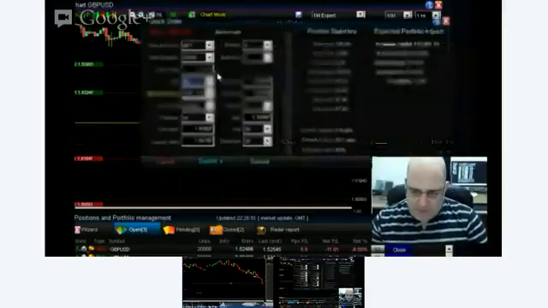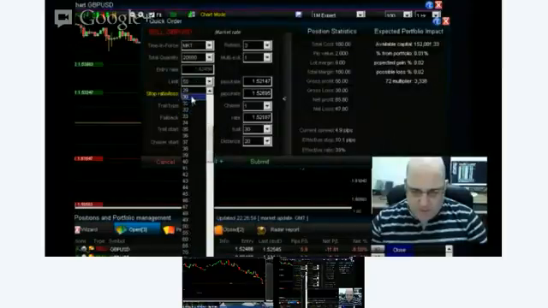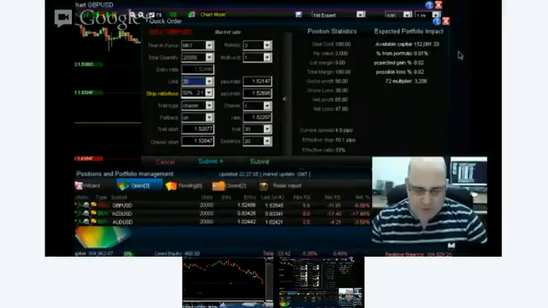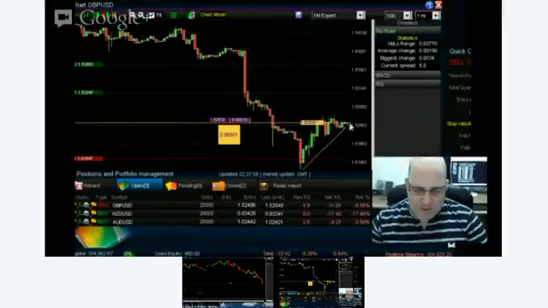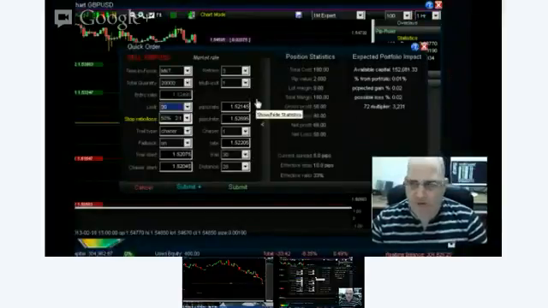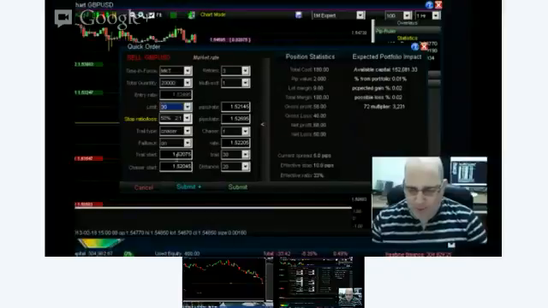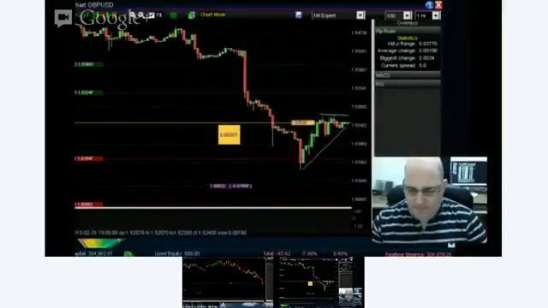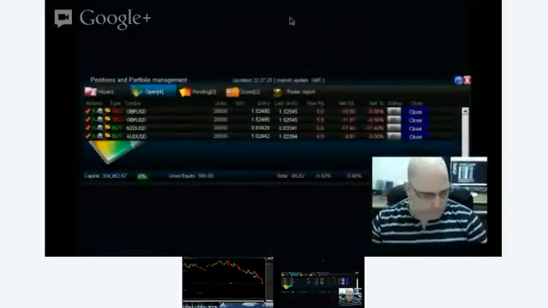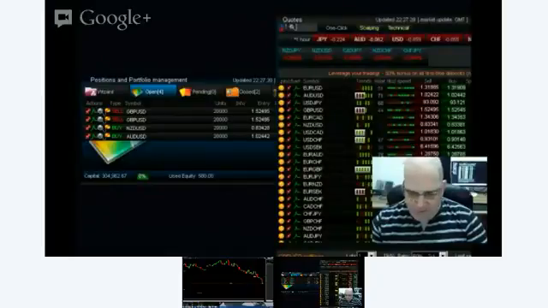So on this one right here, I'm going to be doing 30 pips because I want the profit chaser to kick in a lot sooner, and my effective stop is 10 pips, which is 33%, and that's fine because right now there's not too much going on, and I'd rather have it stopped out if it passes this area right here. I don't want to give it too much room because if it goes up, I'd rather have it closed and not lose that much. So I'm going to do a submit on that, and there's all my trades right here. And we have another request.